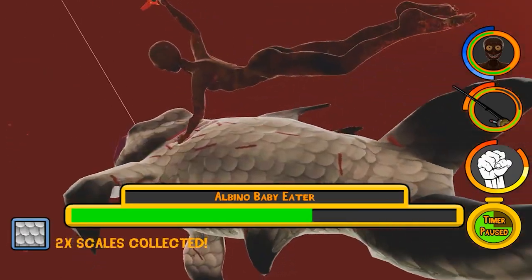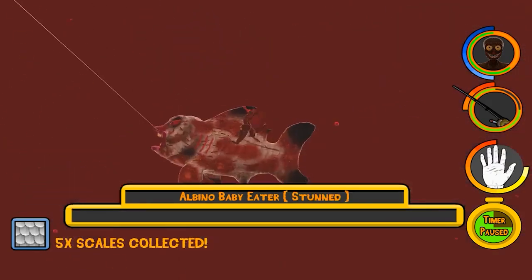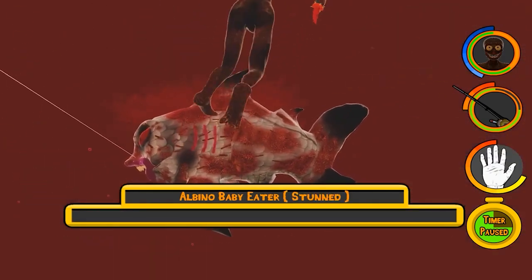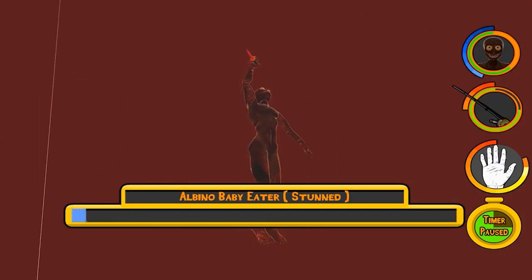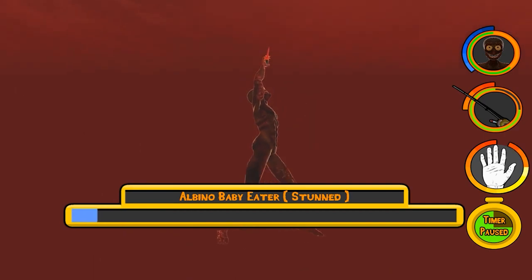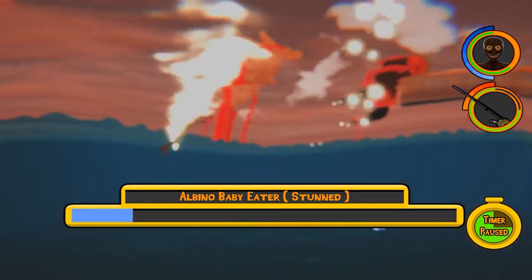Oh wow, this is a weak one. We beat the fuck out of him. I almost feel like he's the baby and we just ate him. A baby eater. I wanna take you to a shipwreck.